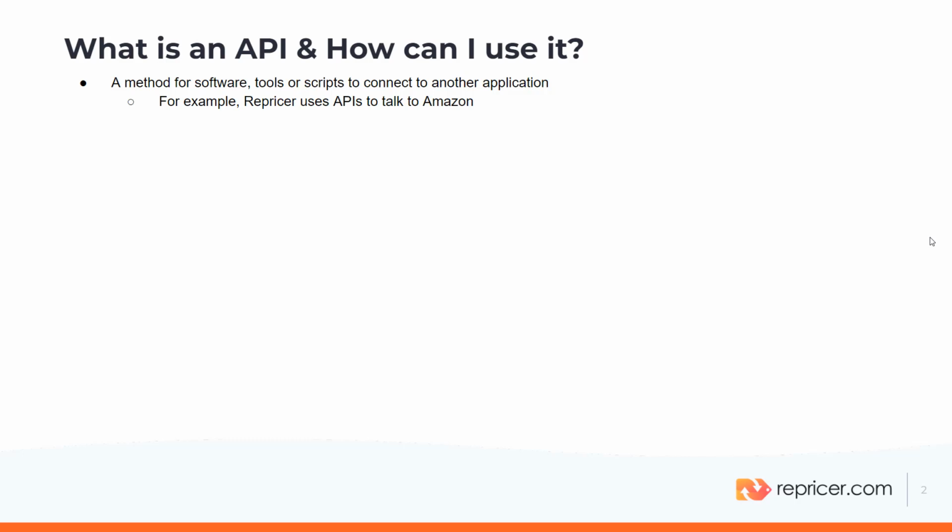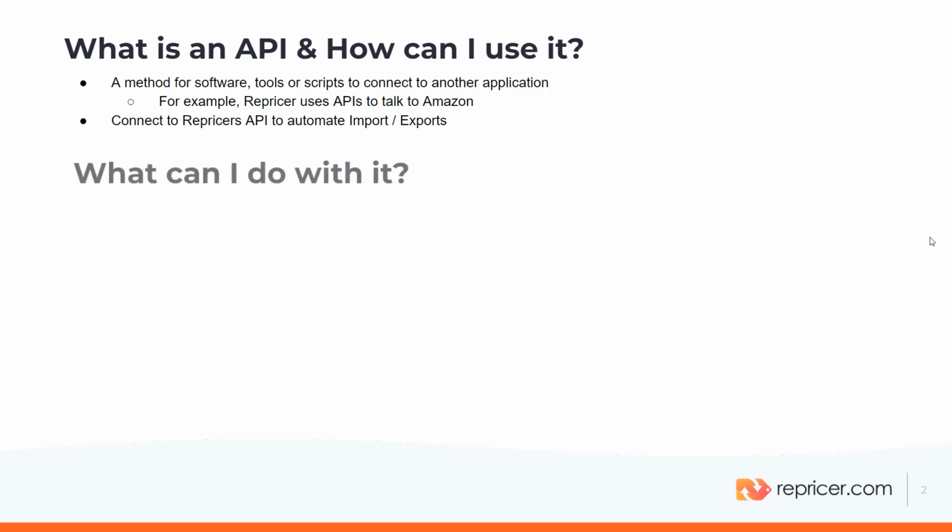Think of it this way. Whenever you log into a website or application, you're using the front door, while with an API, you're using the employee entrance at the back. An API needs to be set up to allow you to do specific things with the tool, for example, uploading and downloading files, which takes us on to what we can do with it.